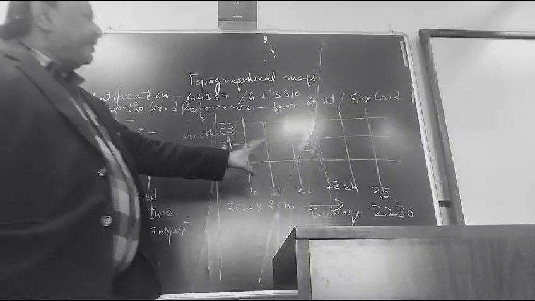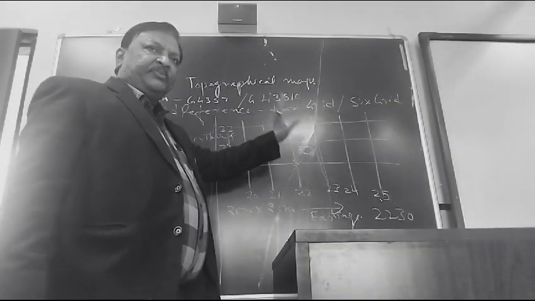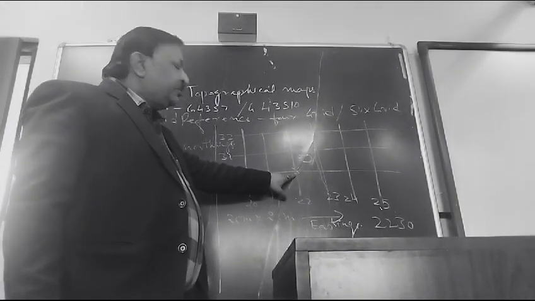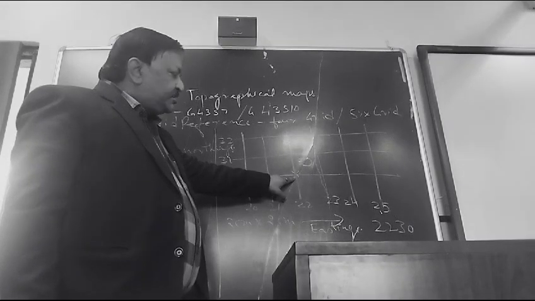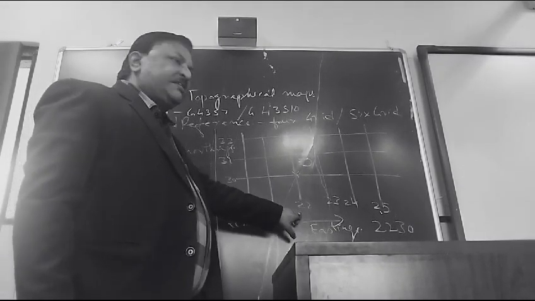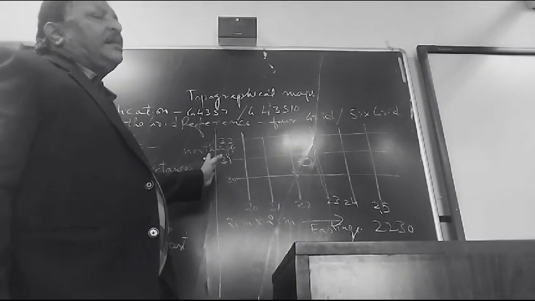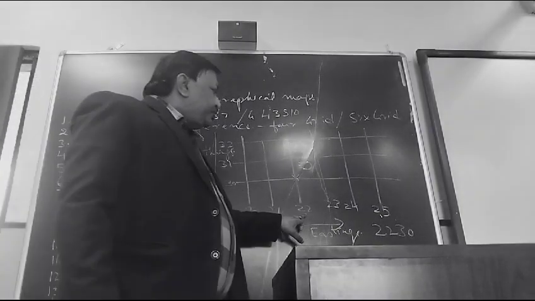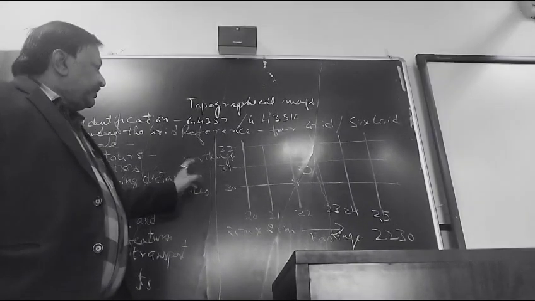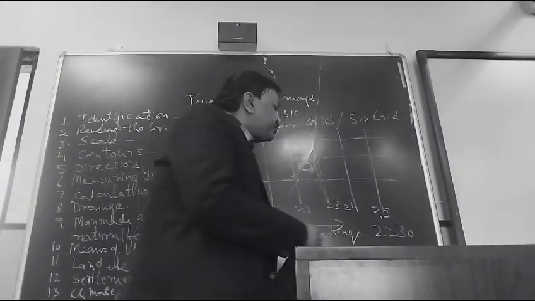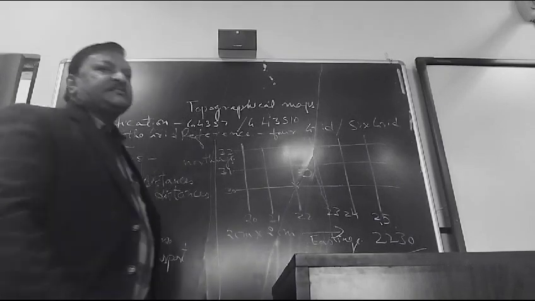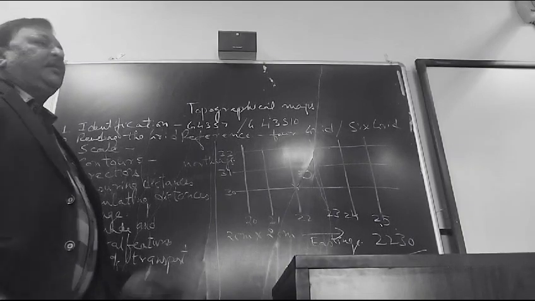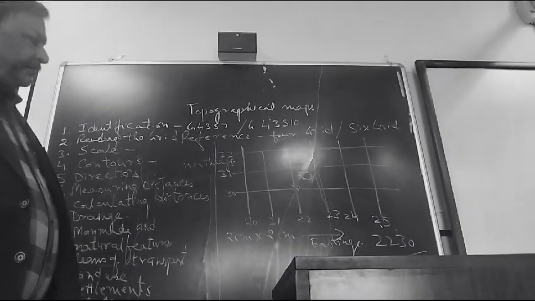We have to just see where it lies in that particular box. Then left side bottom we have to see the intersection where the two lines are intersecting, and first of all we have to see in the x-axis what is the number line over there, and then on the y-axis in the left side what is the number. Firstly write the x-axis number, like we have written 22, and then write the y-axis number. Here it is 30, so we have written 30, and this becomes the foreground reference, and in this way we can find out the foreground reference of any object, any feature given in the topographical map.